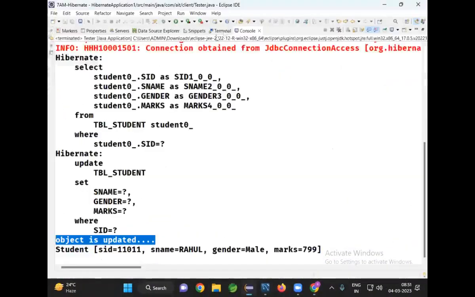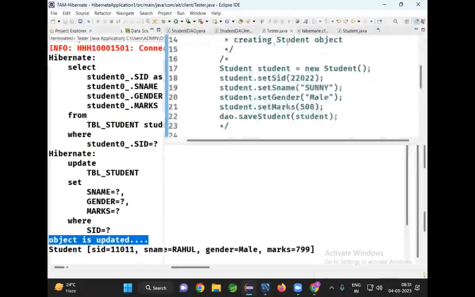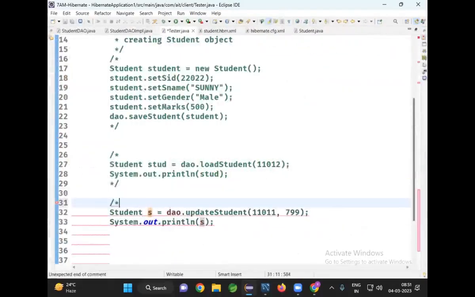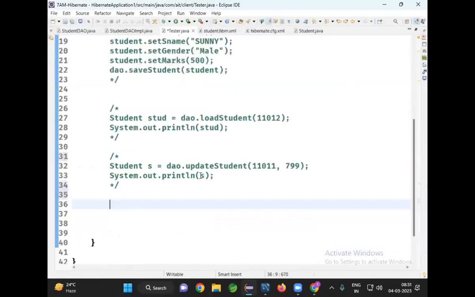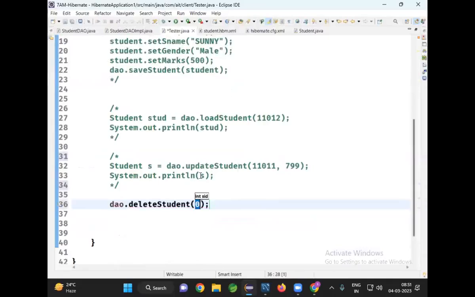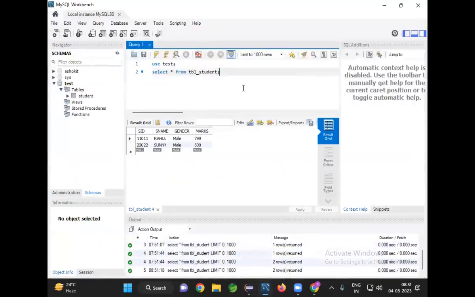Delete operation. Let us test delete. We are testing one after the other. So again, I'll keep this code in comment. Right. DAO dot delete student 22022. Currently, I have the record 22022, right?